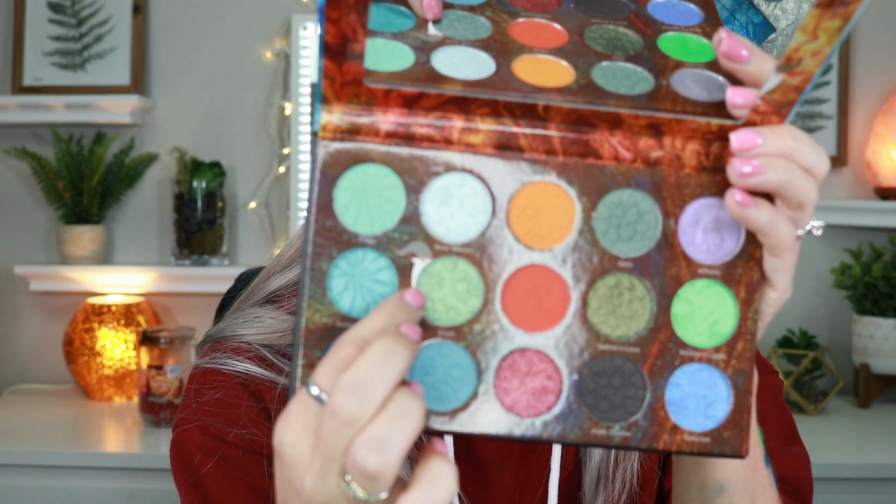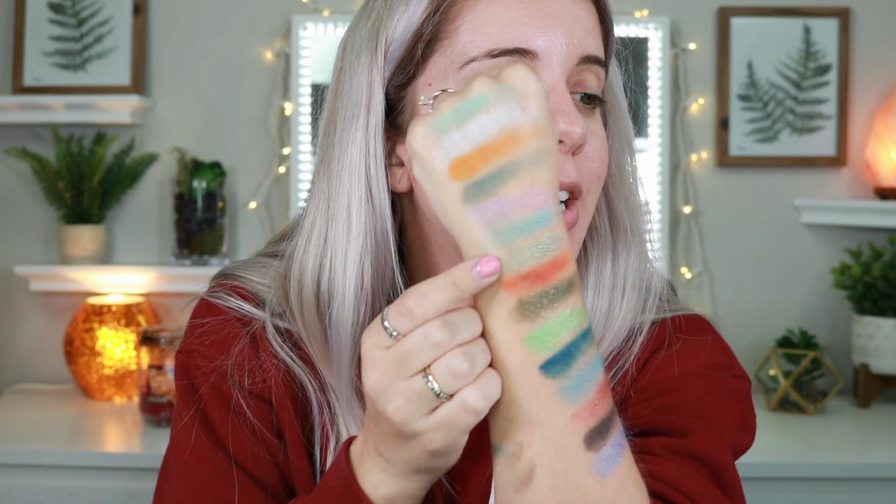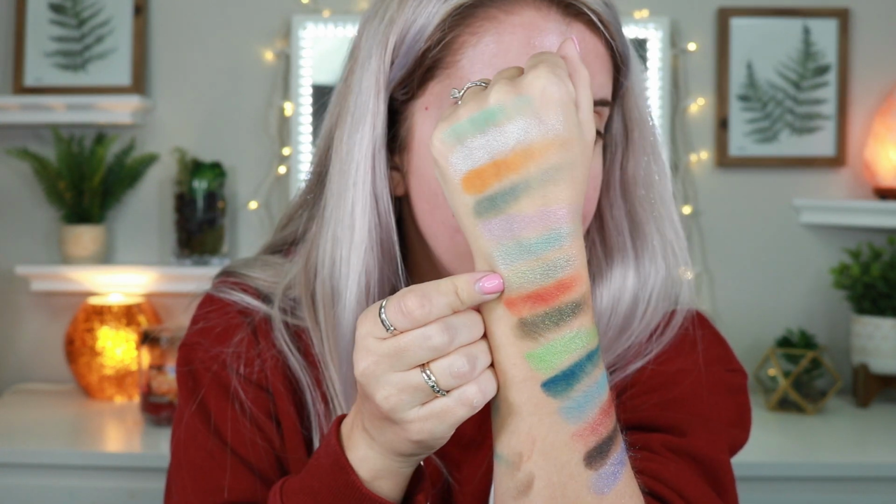Now I will say the shade Elves right here, it's a very, very gorgeous shade with that little creepy gnome. I hate gnomes. They scare me. But this is how the shade looks, Elves right here. Very gorgeous. So I'm really excited because we're going to do like a fire and ice inspired look. Like we're going to do one side blue, one side red to do like a, I don't know, fire and ice. And this kind of like gives me like a Game of Thrones feel.